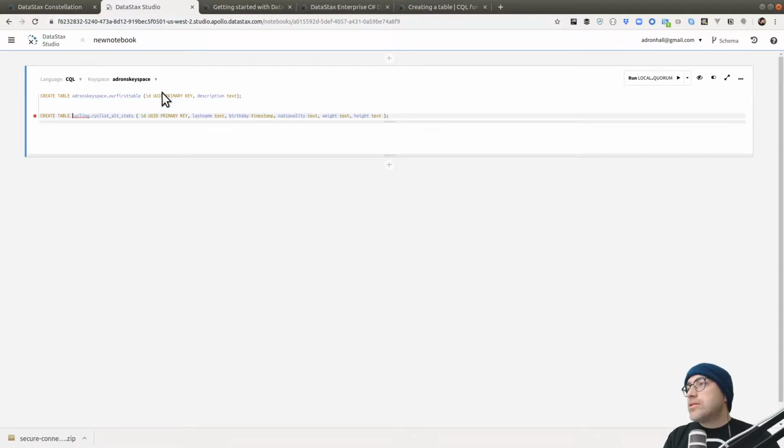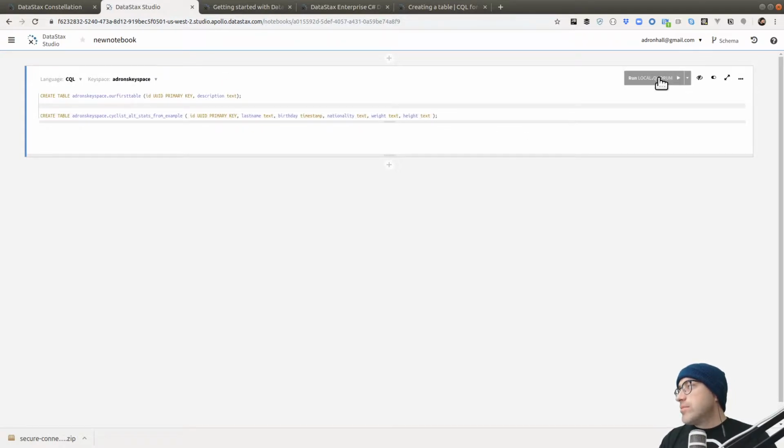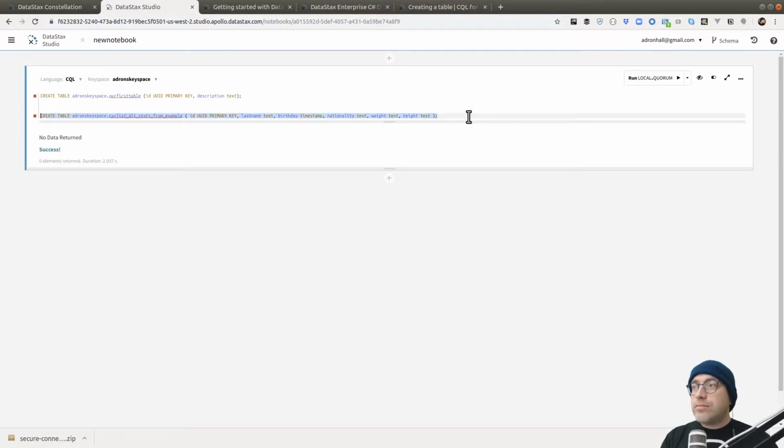And then let's set up another one. Adrian's keyspace, cyclist alt stats from example. I'm going to make it a big old name. Let's see if we can run both of these at the same time. Perfect.